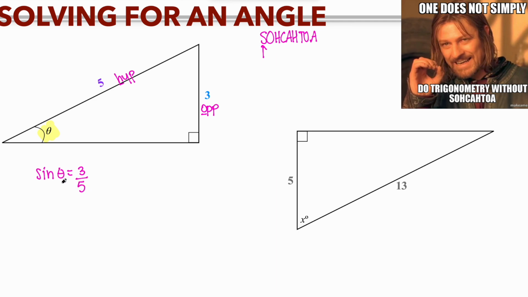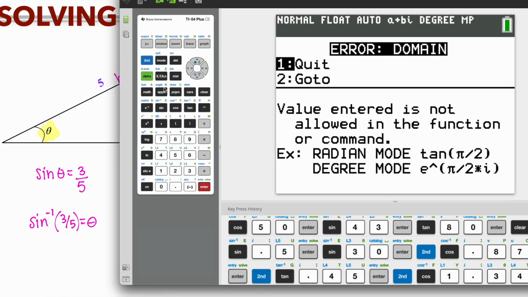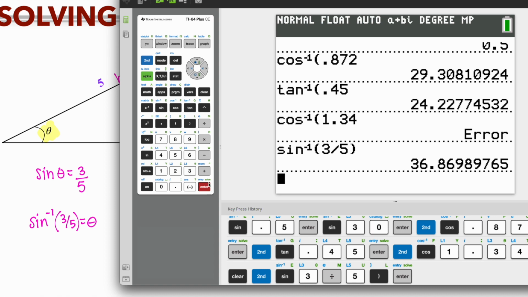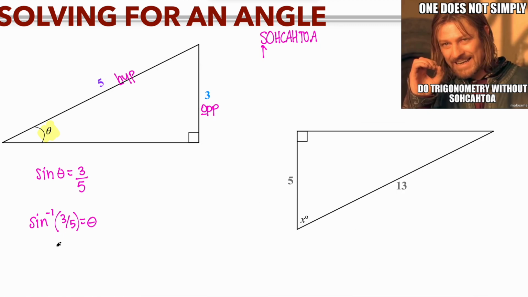Because we are looking for the angle, because we're having to go in reverse order to find the angle, you are going to do the inverse sine of the number 3/5. So literally in the calculator, you are going to do the inverse sine of 3 divided by 5. And you get 36.9. And don't forget that this is a degree. Make sure you actually put a degree when you're looking for an angle.